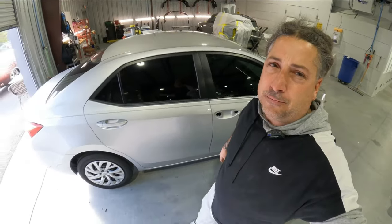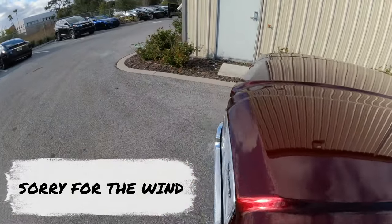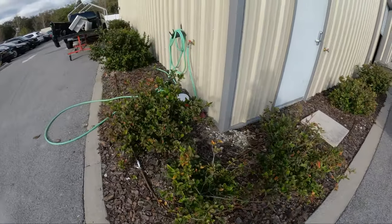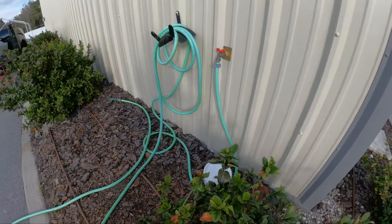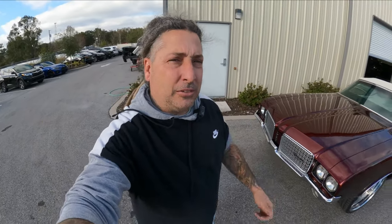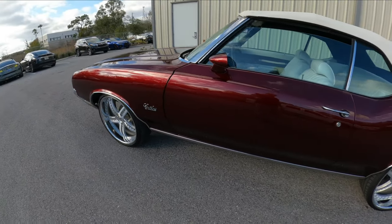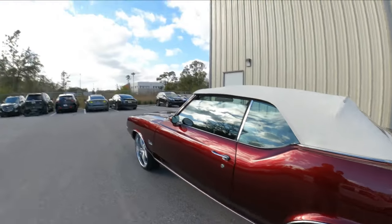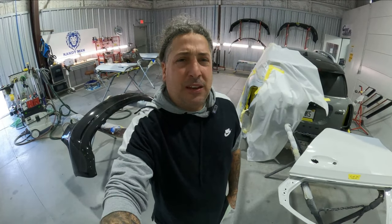Even little things help — right around the corner from the paint shop I have a hose bib, and I keep my scuff-it cleaner out there so I can scuff and clean bumpers close by. We get a lot of dirty bumpers especially on repair jobs. I also drove in the old Cutlass — we sprayed it with House of Colors Brandywine over a waterbase base coat. Go back and check out those videos if you're new to the channel.